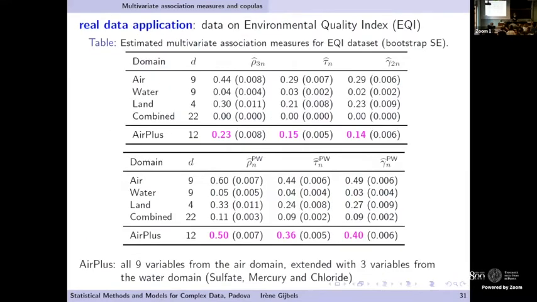Let me come back to the 22 variables, right? So what people standardly would do is this. You calculate the pairwise Spearman's rho, Kendall's tau, Goodman-Kruskal's gamma, whatever is your favorite. And I'm looking actually here at a kind of combination, a cluster of variables, which are these 9 air variables, plus these 3 water variables, which were positively related. I take them as a cluster.